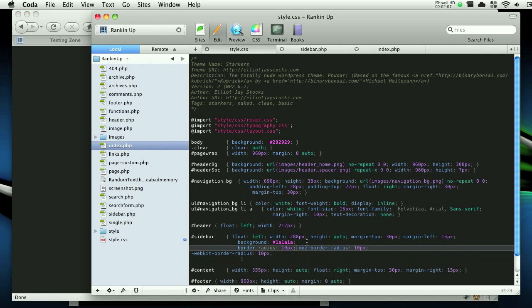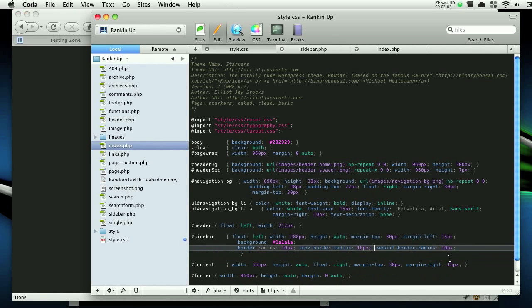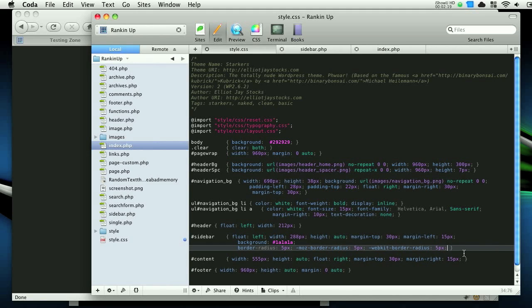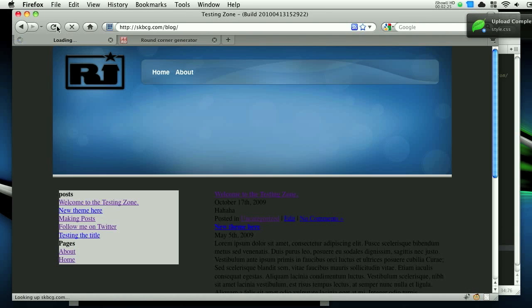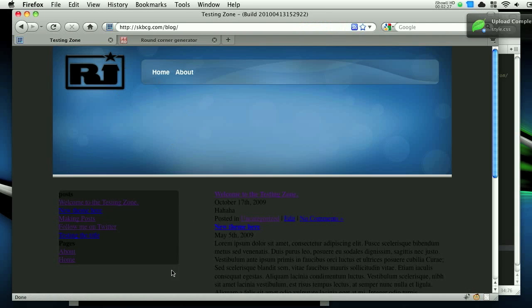Paste it in. And then change this 10 pixels to 5 pixels. Save it, upload, and let's hope for the best. Bam, there we go. Rounded corners, so simple, and it looks nice.